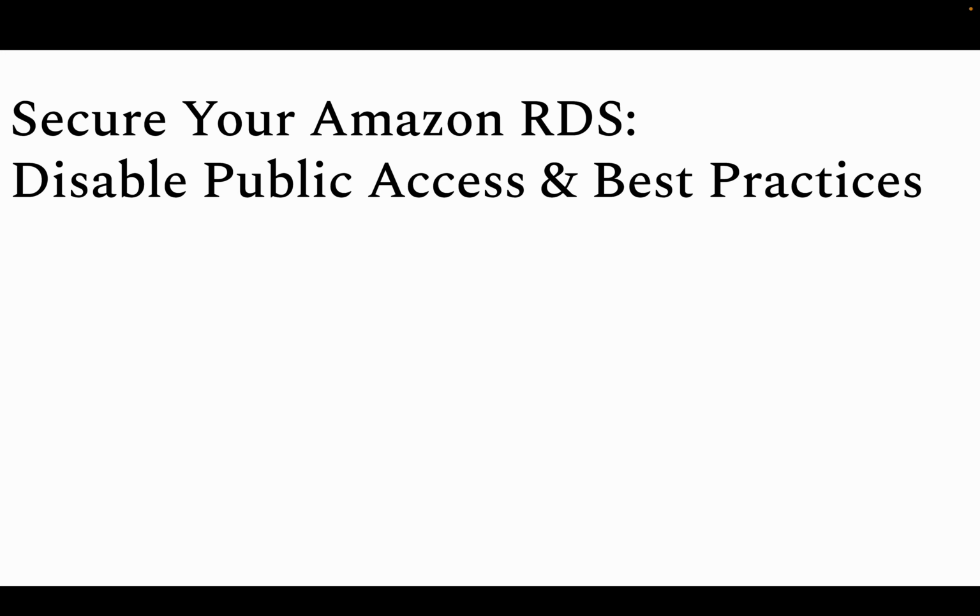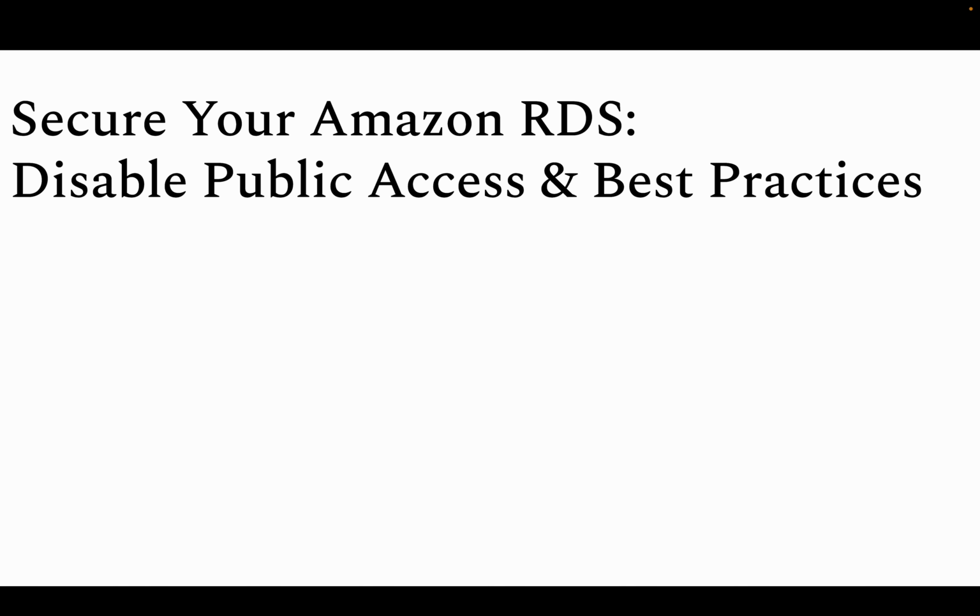In today's video, I will be presenting a live demo on how to secure your AWS RDS instance if it is currently publicly accessible. I'll show you how you can disable the public access as well as the best practices. Not only will this improve the security posture of your RDS instance, but it will also help you save costs associated with public IP usage.